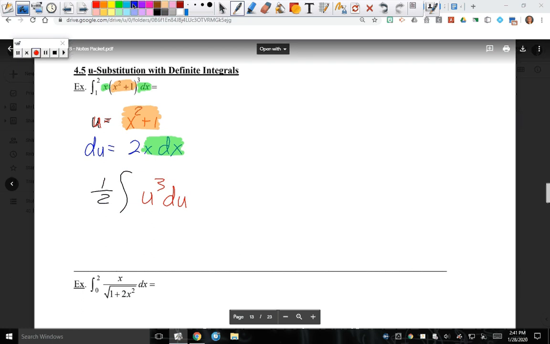Now here we go. It's not 1 to 2. So right now, these bounds of 1 and 2 are in X language. Okay, and the analogy that I used this morning, if you want to use the analogy, that's fine. We're going to go through the nether portal, and we are going to place our 1 where X belongs. And see, I'll do purple, duh. Nether portal is purple. So plug in 1, and what would I get? What would it spit out? 2. It would spit out a 2. And guys, right now we're in the nether world. And 1 is 2. Okay? Now if I plug in this upper bound in the nether portal, what would it spit out? 5. In the nether world, aka U, we never have to go back to X. We can solve it from here.